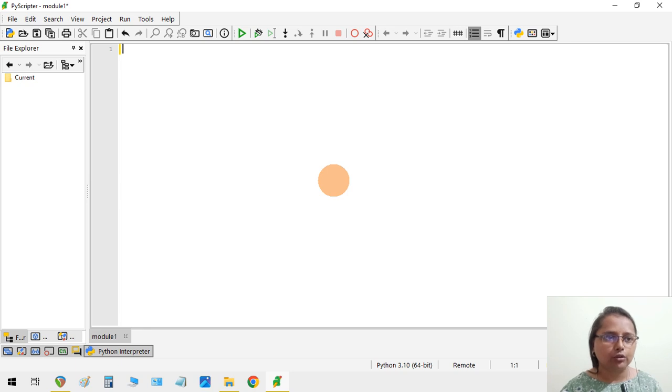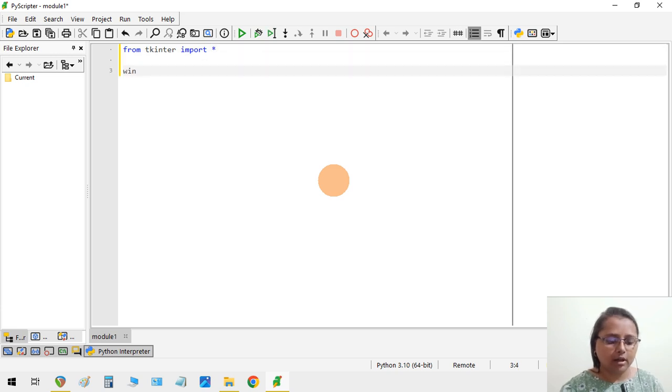For that we are going to use the Python tkinter library. So first of all, import the tkinter. Now the second line, create a window using the Tk.